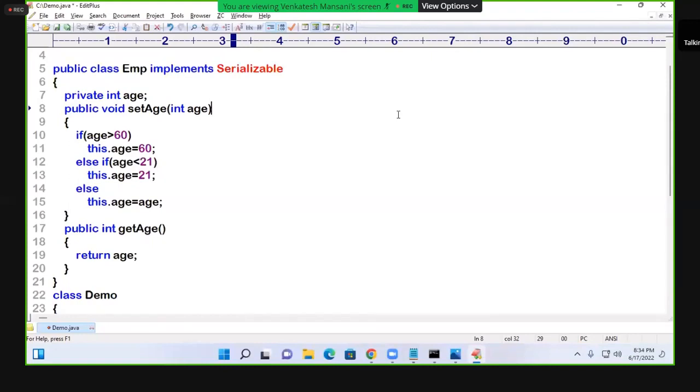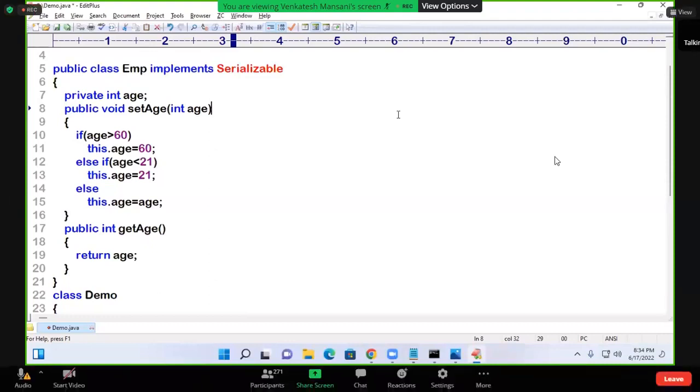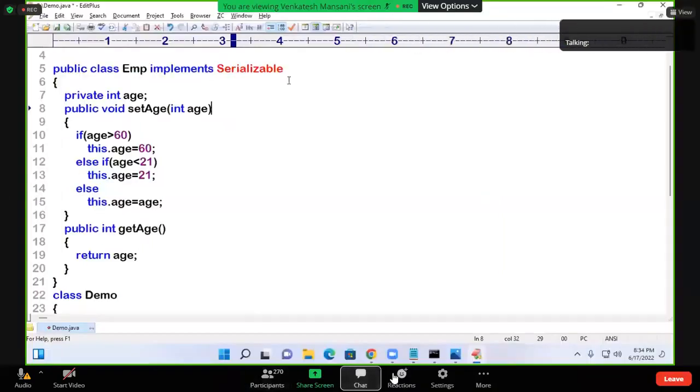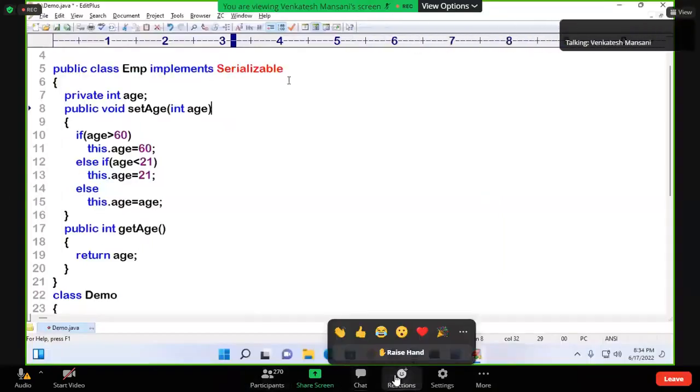First, possible or not possible, select an answer. Later the reason. One minute. How many people answered possible? Just raise your hand. 1, 2, 3, 4, 5, 6. 6 members said possible. Online, 13 members, 14, 15 members, 19 members said possible.